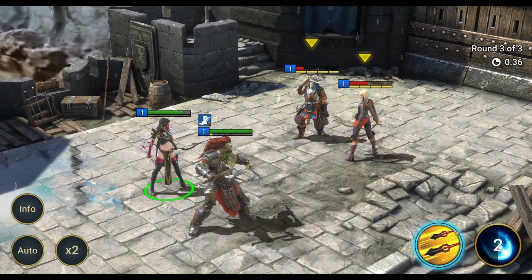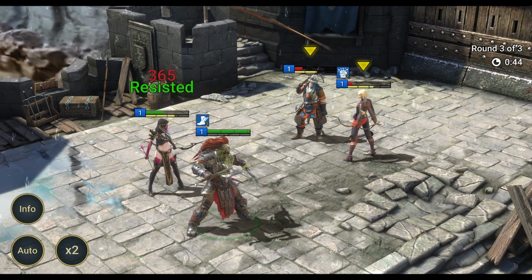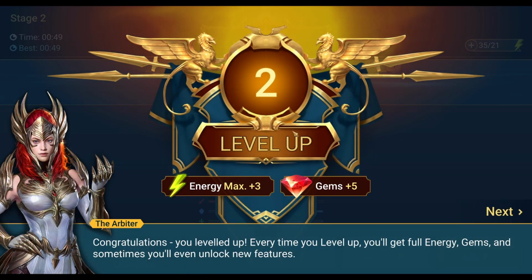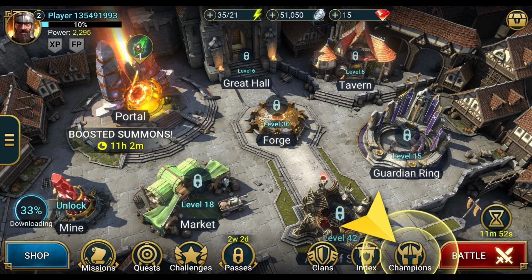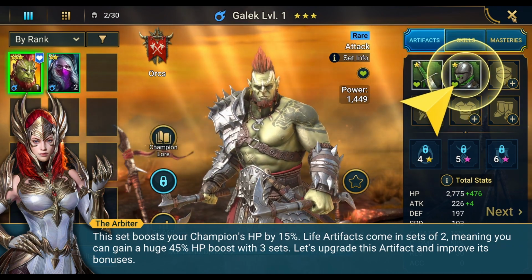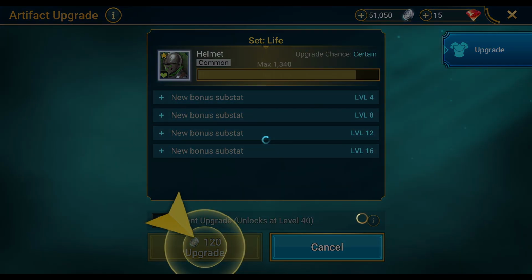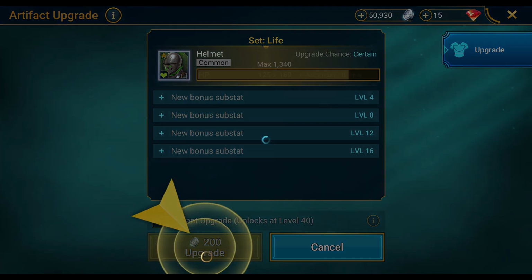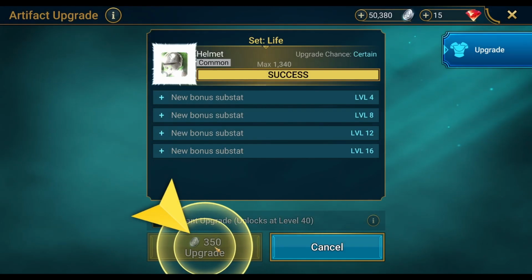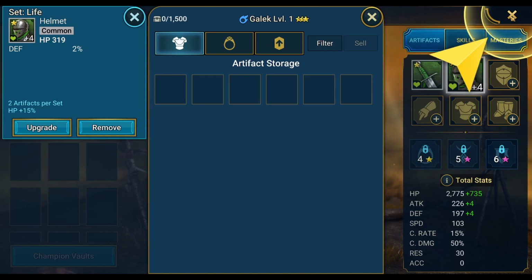This again. Now we just shoot with it. Congratulations, and here are artifacts can be special icons. This set boosts your champion's HP by 15%. Okay, life artifacts come in sets of two, meaning you can gain. Why is it making me waste my gold? Excellent work. You have learned.